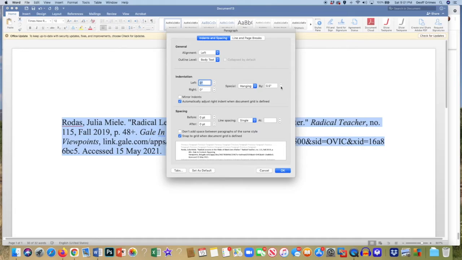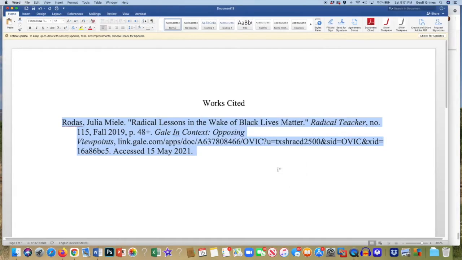And I'm going to reduce this to about a 0.3 here, and then click OK. And that creates the hanging indentation for my source, which starts over in the fifth space here for the second and following lines of the Works Cited entry. That's the appropriate format that I want you to follow for your Works Cited page.